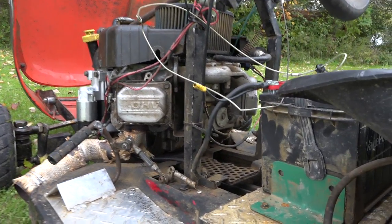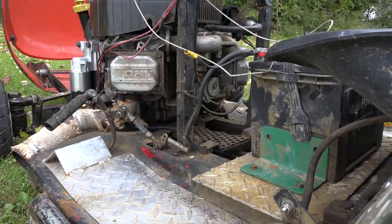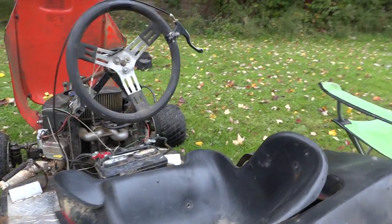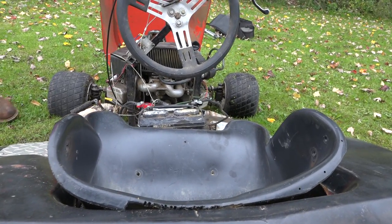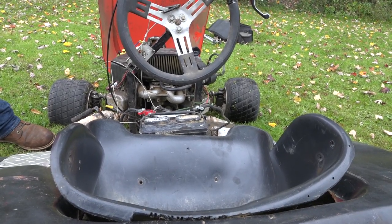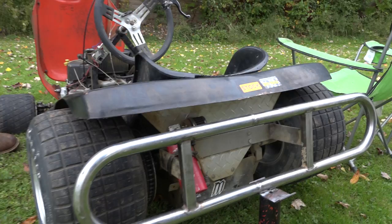And you can see there's the brake pedal right there. And it's all rear right there. So this is just a quick look so you could see what this looks like underneath. Did you make the seat yourself? Nope, these actually come out of a go-kart. It's a go-kart seat. They make different sizes, you can just get them from wherever.